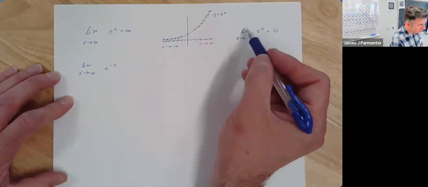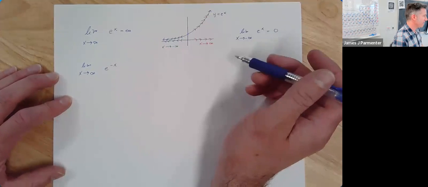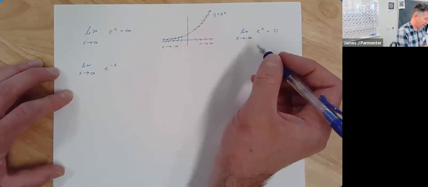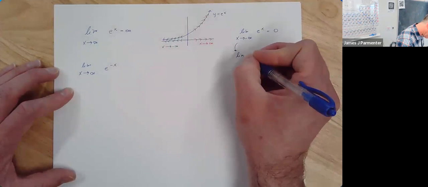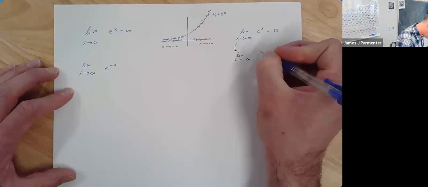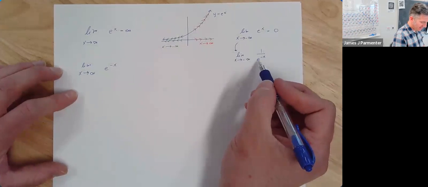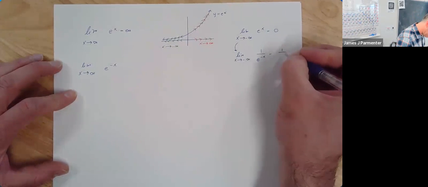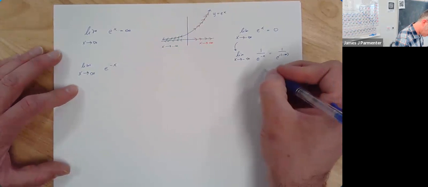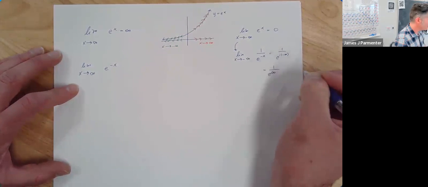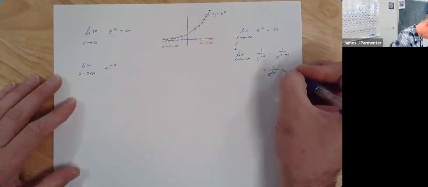Now, I don't always think about it this way. I don't really like to say in my head e to the negative infinity. That just feels weird. What I really would do with this, to be perfectly frank, is I would rewrite this as the limit as x goes to minus infinity of 1 over e to the negative x. Because then I can see that I have e to the negative infinity. Negative is positive, so this is really 1 over e to the infinity. E to the infinity is really big, so 1 over that's going to be really small.